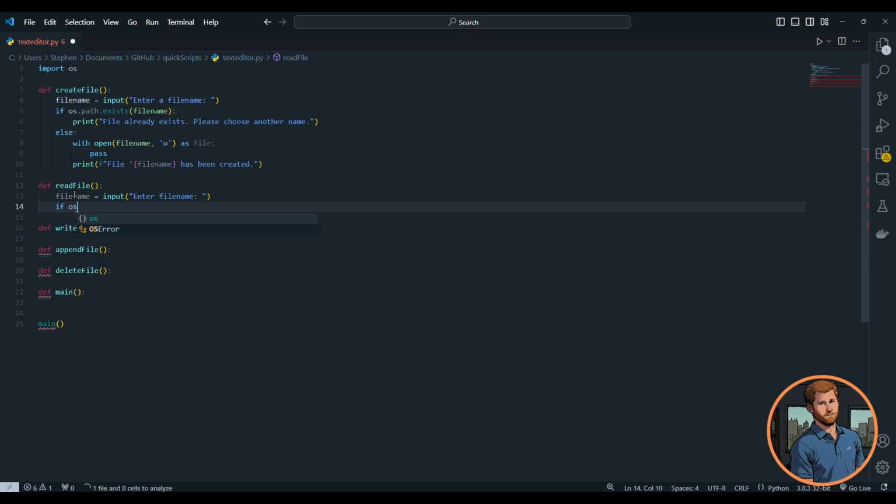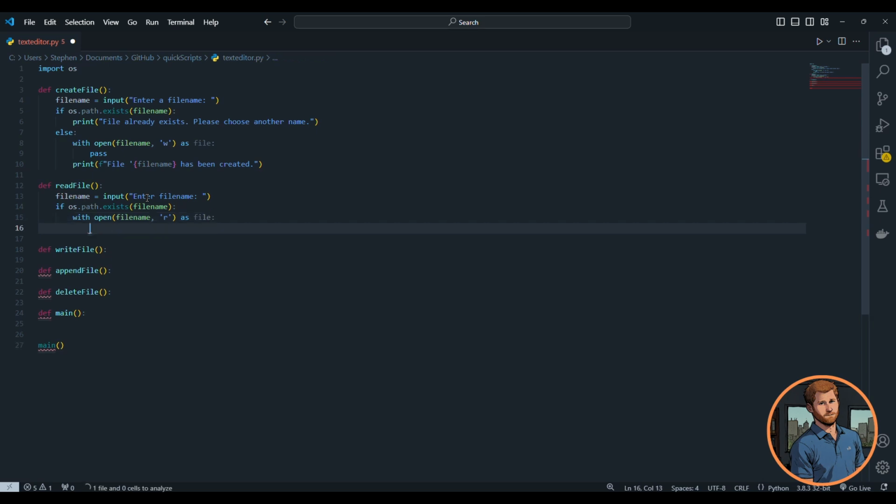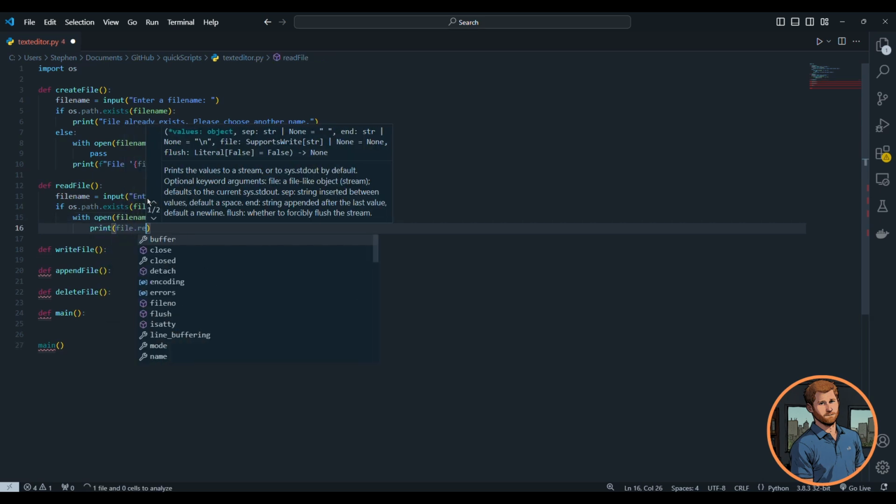If os.path.exists file name, then we want to, with, if os path file exists, with open file name in read mode as file, print file.read.